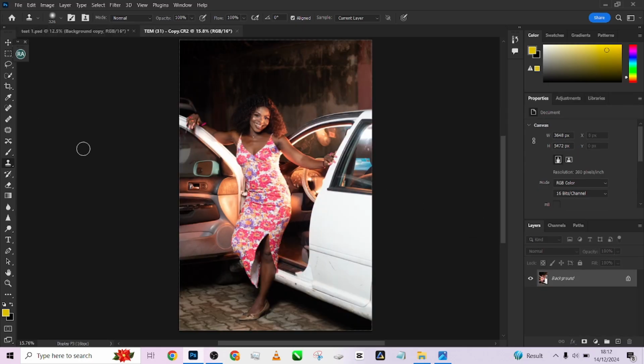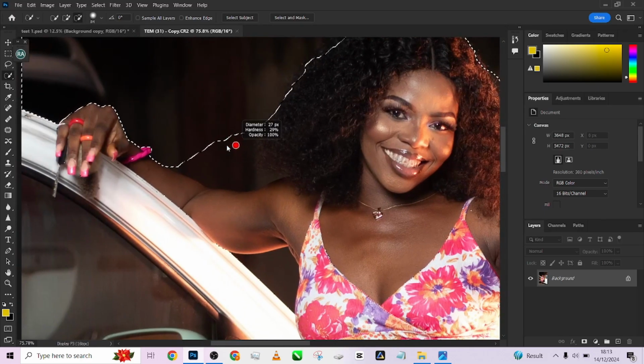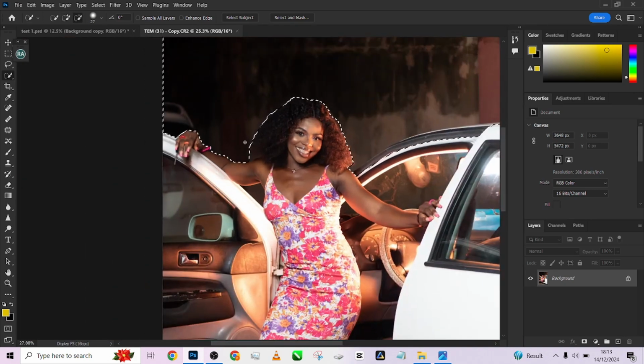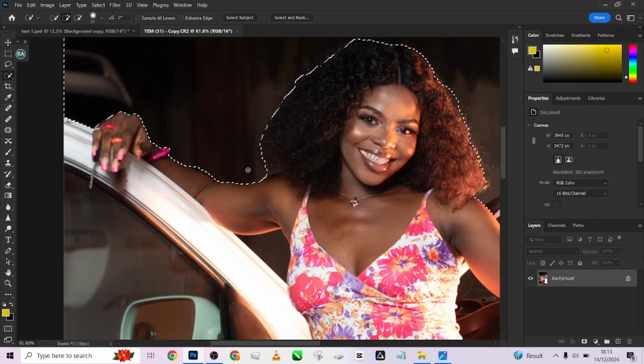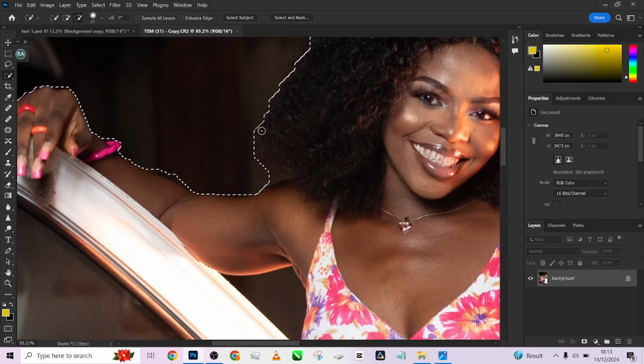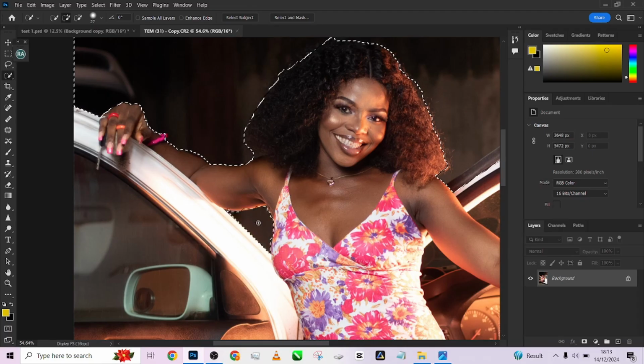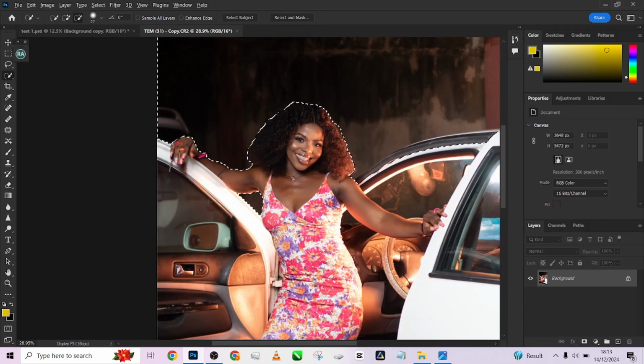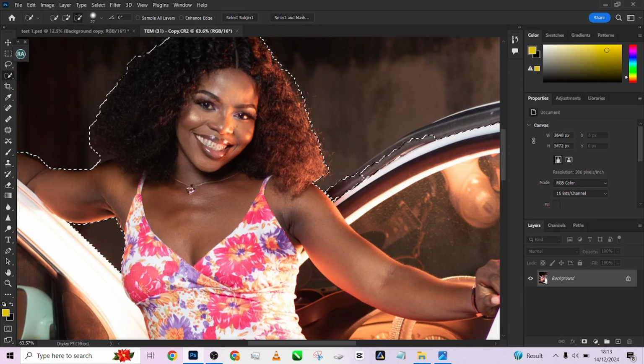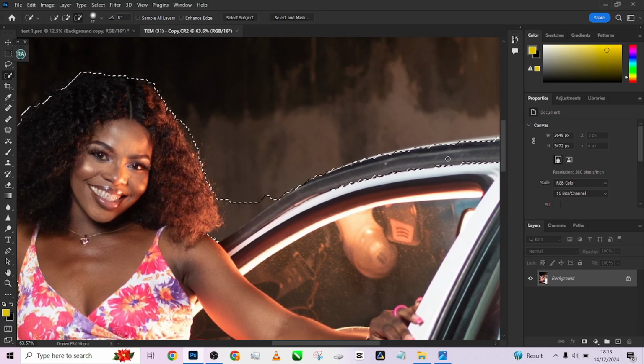So I'm just going to make a duplicate of this, or rather, just make a selection first. I'm just going to make a selection of the background using my quick selection tool and just masking these areas out, stuff like that. Then come in a bit closer to see how we are doing. All right, so we can start working with that. Or you can as well just do your select subject and then mask every other part in. Whatever you choose to do, it will just work perfect. So I'm just going to take out time and make a selection of this.